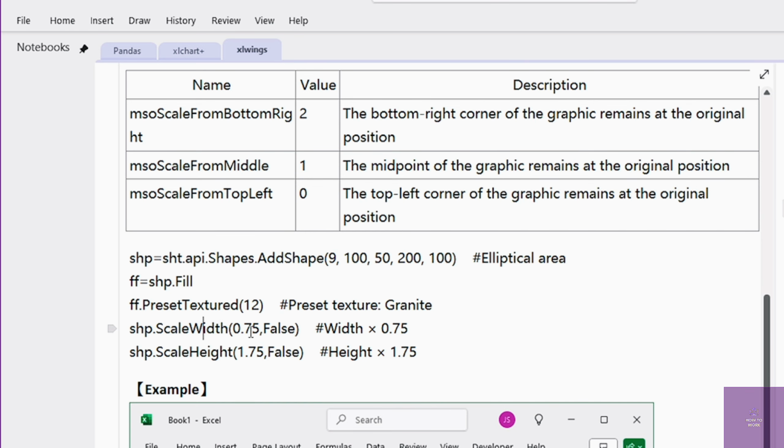Here, the factor value is less than 1, so reduce the graphic in the horizontal direction. And then ScaleHeight: the factor is greater than 1, so enlarge the graphic in the vertical direction.